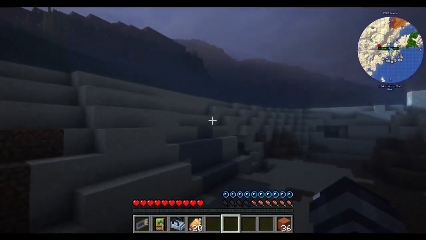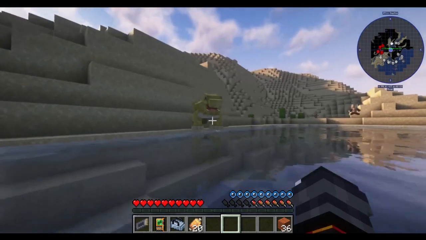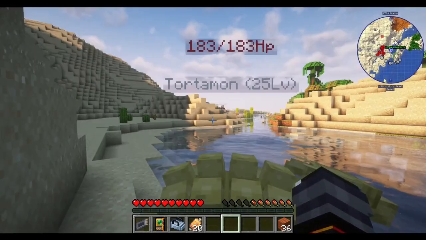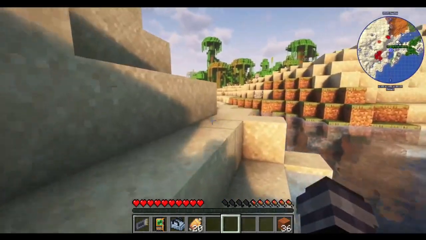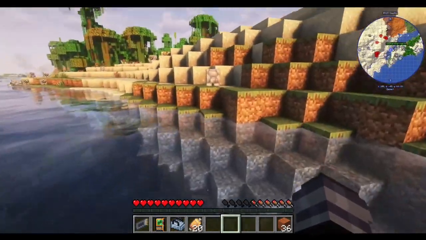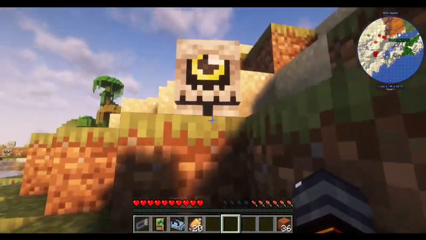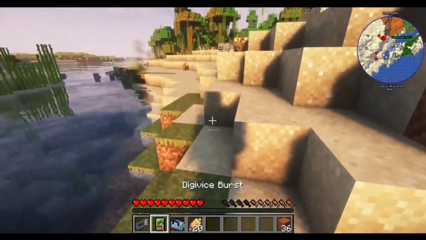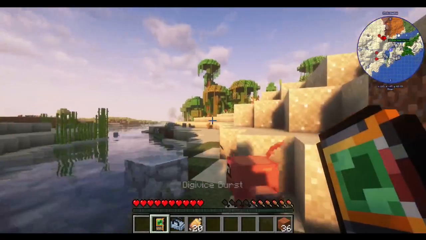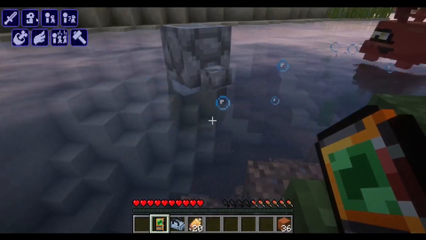What is that? That Digimon just walked past. What is this thing? Tortamon. I've never seen a Tortamon. That must be from one of the seasons I haven't gotten to see yet. I think I recognize the little rock bastards though. Who is this over here? Oh hey, this is actually something that my guy could take out. Who? This little rock bastard.